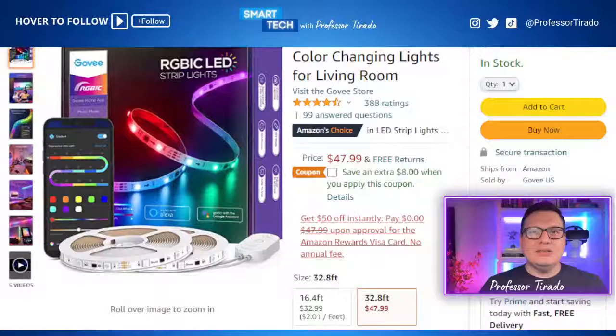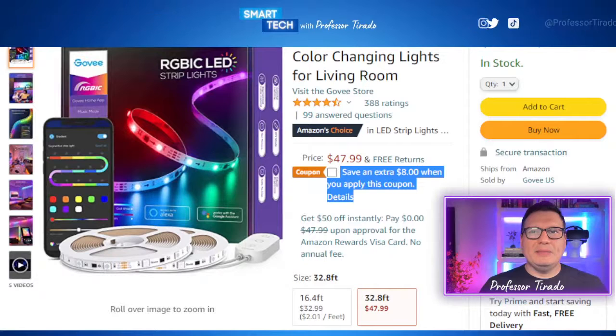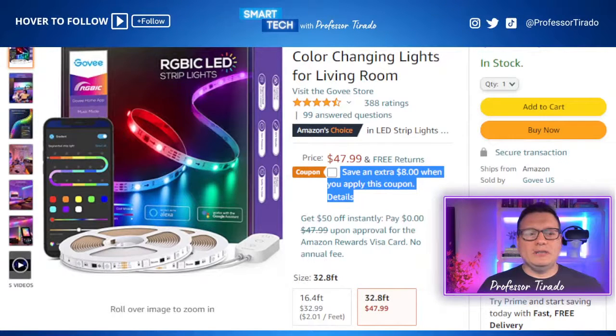So this is the fourth secret I was sharing with you before, where you can find product coupon codes. And this one has a coupon for $8. So as you can see right here, I'm just going to highlight it. You'll be able to see that you can apply the $8 coupon. So if you looked at it on the surface, you'd always see it as $47.99. Like, okay, this may be a little bit too much of an investment. But the fact that you have an $8 coupon makes this available to you for $39.99. Again, you're basically able to pick this up for less than $40. So if this is something you're interested in, feel free to add it to the shopping cart. You have other options as well.